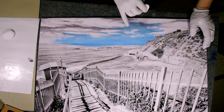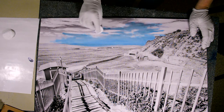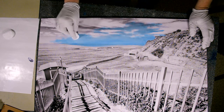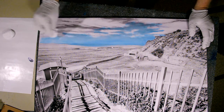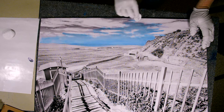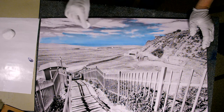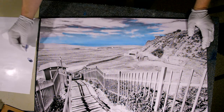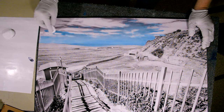So that means if you want a very bright blue sky, like towards the horizon here, it needs to be very light gray or even white. That gives you the purest color, the purest hue, if you will. As you can see, if we go more up here in the sky, there are darker grays, and it desaturates. Not only does it make it darker, it desaturates your color. And that applies to any color. So if you want a pure bright red, make sure the grays in the photo underneath are very light or white.